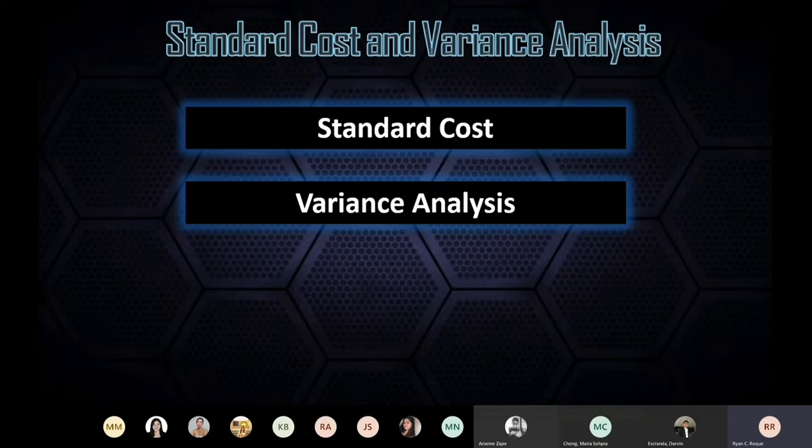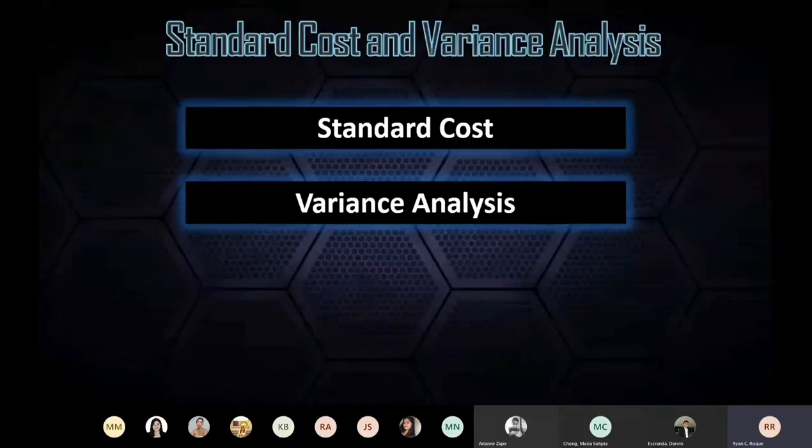And to do that, dapat alam mo kung sino yung person responsible ng pag-set ng standard. Para alam mo kung sino yung babalikan mo pag nagkaroon ng variance sa materials, sino ba in charge pagdating sa materials, sila yung mag-explain kung bakit nagkaroon ng variances. Kasi ang gusto nga natin, yung standard natin, yun yung ma-achieve natin every time we operate.